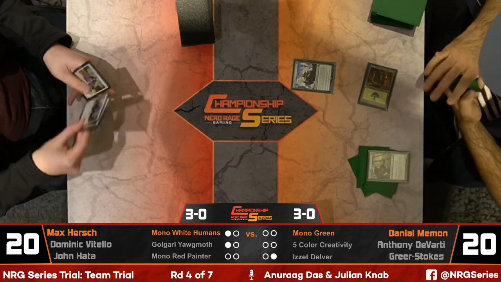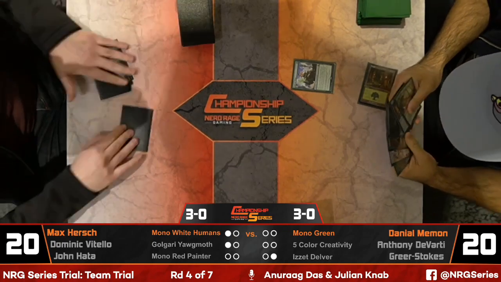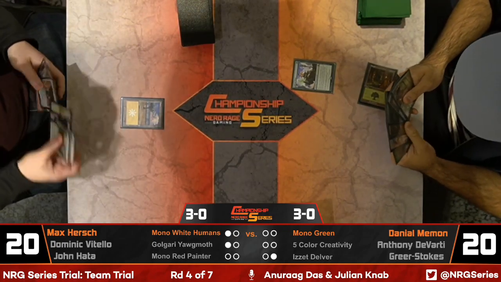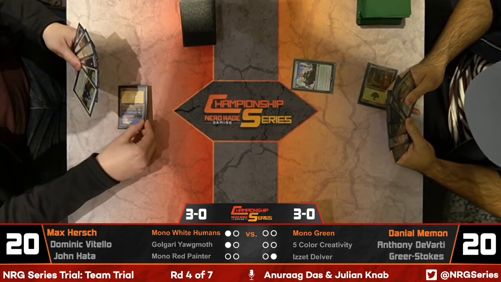Okay, so we're diving into Pioneer here. What looks to be mono white versus mono green. From what I can tell, mono green down a game. Oh, is it? Interesting. That's my best guess. Okay, yeah, cool.